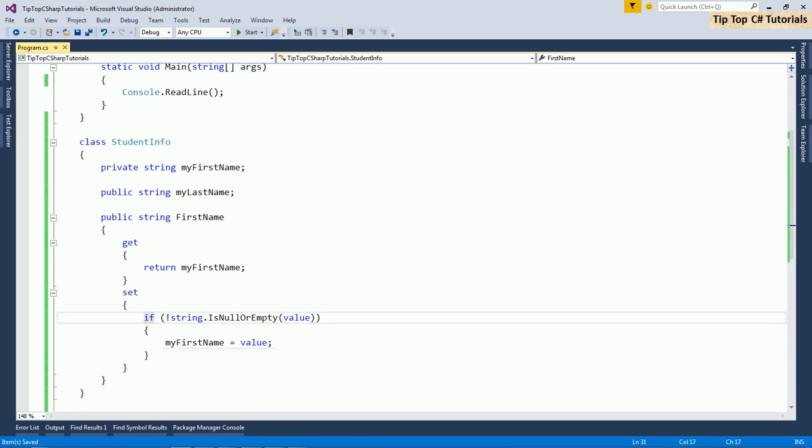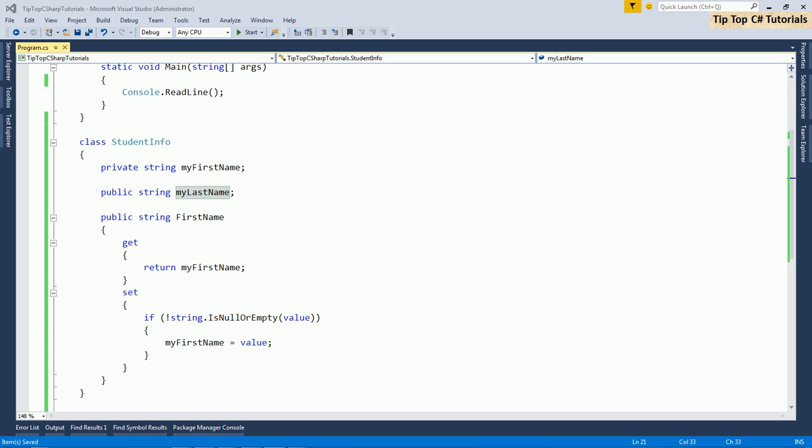Now if you see carefully, I am able to provide an additional conditional check where I specify that if it is null or empty, then don't use this one. Whereas if you have a public member variable, you cannot have a validation check on that. It gives the extra flexibility that is needed for validation whenever the user is providing the input.